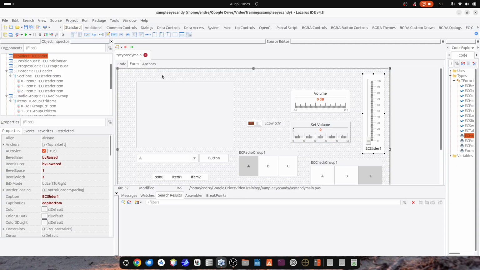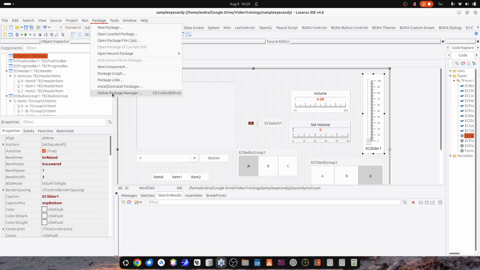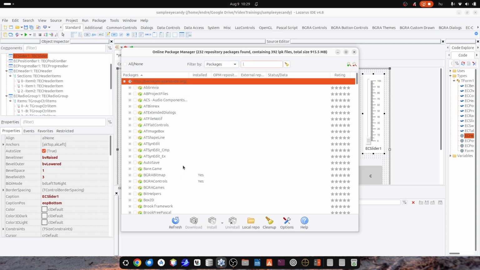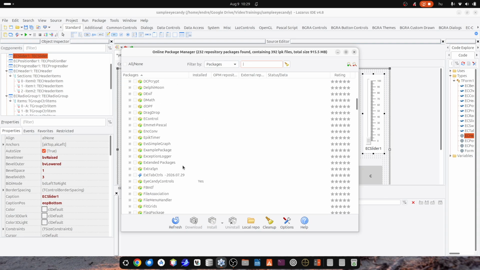So the first thing is, of course, if you want to use a package, you need to download it. So you need to go to the online package manager. And what I was using in this tutorial was the iCandy controls, which are defining nice gauges, different checkboxes, combo boxes.